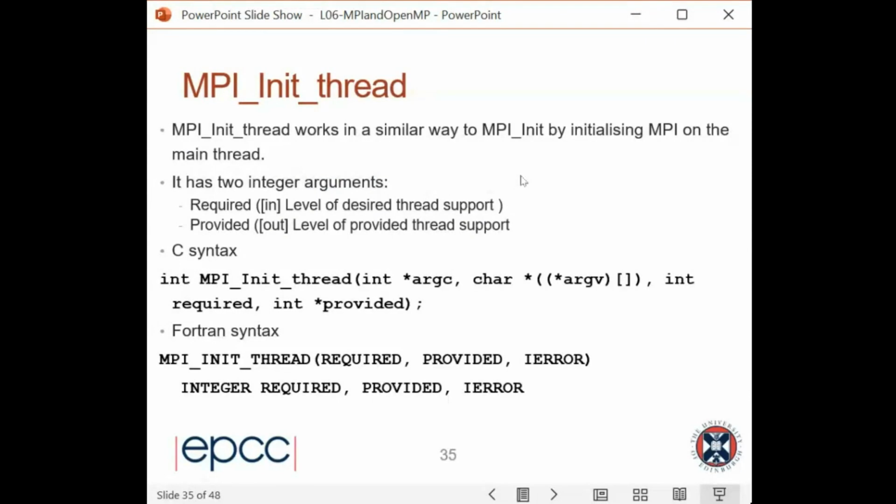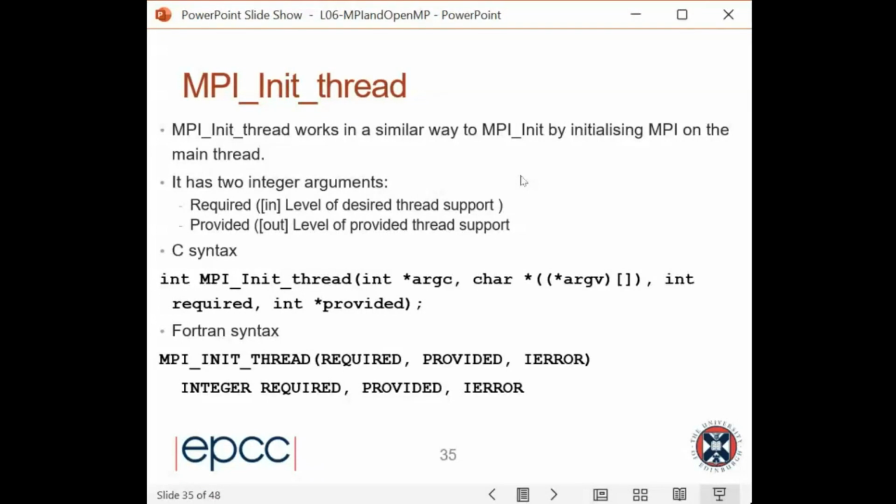So MPI_Init_thread is the new initialization routine, which you are supposed to use if you call MPI+OpenMP. I actually very rarely call it, because I typically use the master only model. And in that case, you don't need any thread safety, so you can just call MPI_Init. I should probably technically call MPI_Init_thread, but I've never seen a problem.